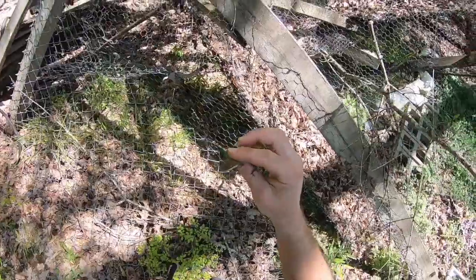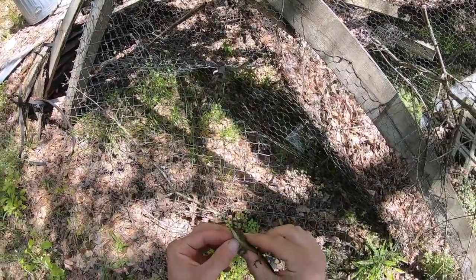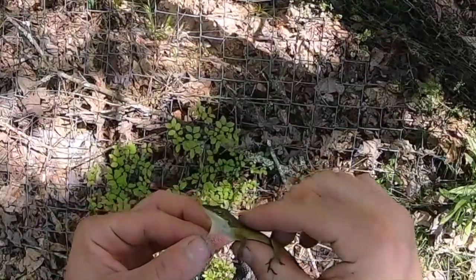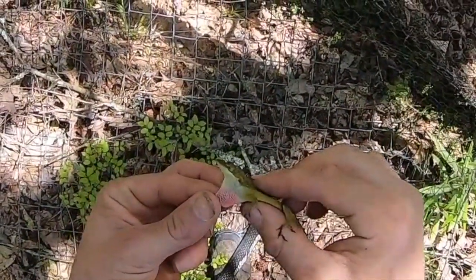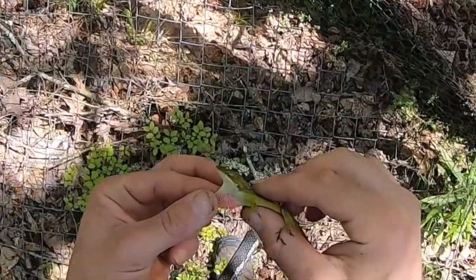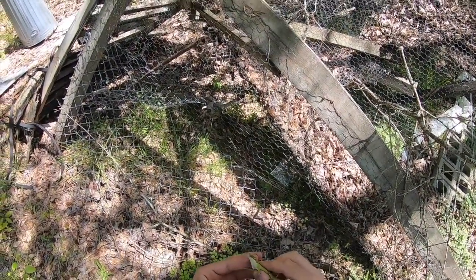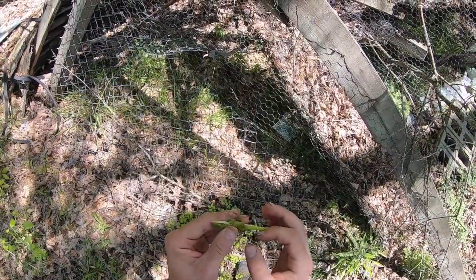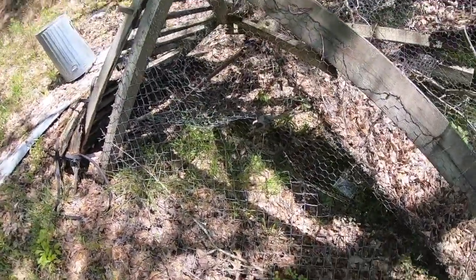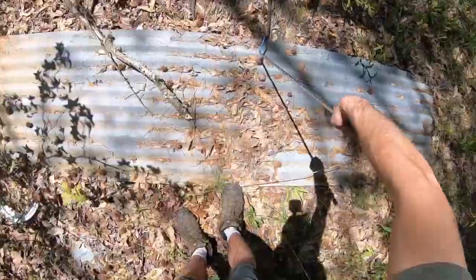Actually, I caught him. Well, looky there, I actually wasn't expecting to catch this thing, but there you go, and another male. Now, this does not hurt them. Me taking his dewlap out like this is not hurting him whatsoever. They are designed to do this. This is essentially the same thing as me taking somebody's arm and just bending it like this. It's no different than that. But yeah, another green anole. Second one for today. That's awesome. Let's let him go. Beautiful lizard. Okay.